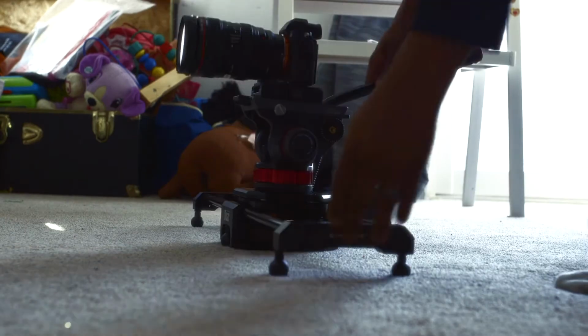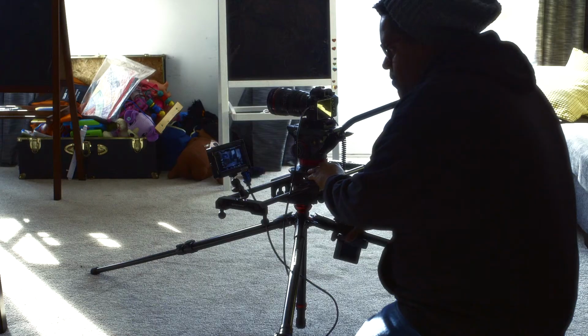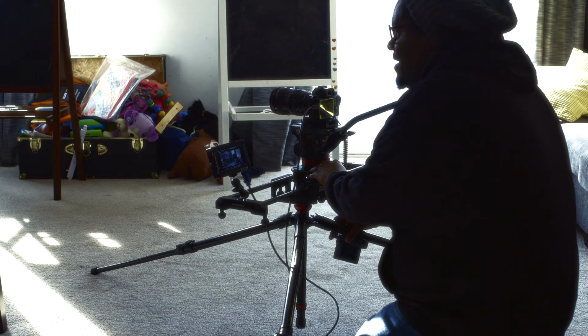The other reason why I love this design is because you have carbon fiber rods instead of your normal aluminum rods or your normal aluminum body. And this especially will be felt when you are traveling or doing a run and gun type of shoot, where you have this on top of a tripod and you're trying to pick up a tripod with the camera on top, and you may have a few other things in a bag on your shoulder. Having this carbon fiber option built into the body makes it a lot easier to travel with, a lot easier to use, and it's still super durable.